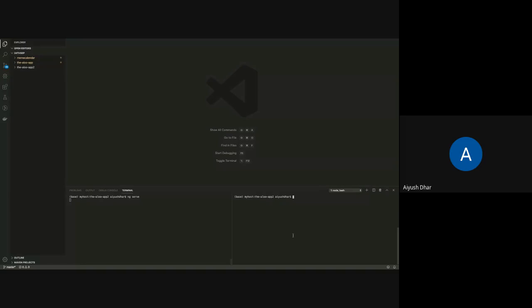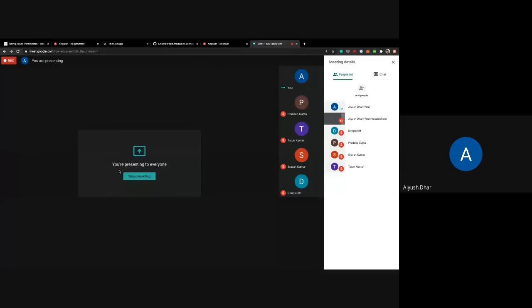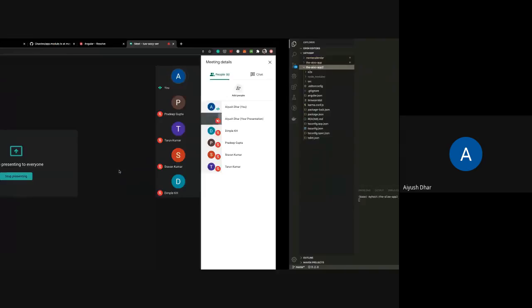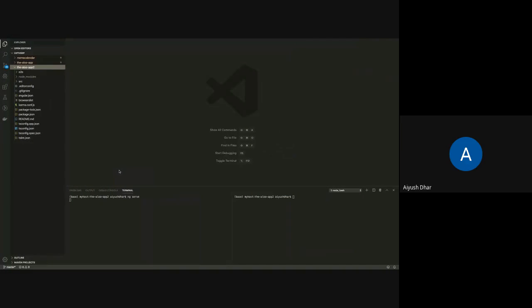It's a bit of cheating from my side. This is a completely empty application, and we are starting from here. I think Arun is starting. Let's wait for this. So, guys, try to follow along. Just start your application.